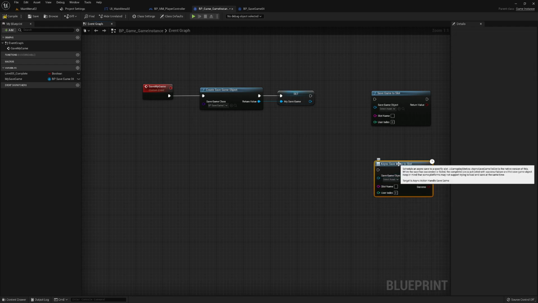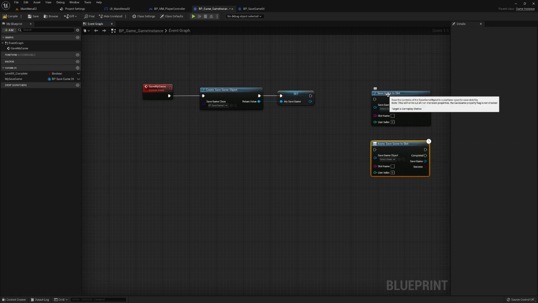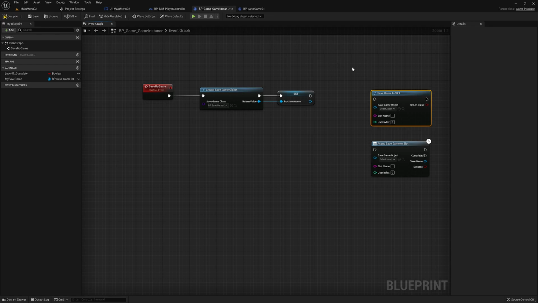So there's two different types of save game to slot. If we're using, as we are, a menu and we're saving it from our menu and we're not too worried about time, then we can just use our save game to slot. If we're saving it somewhere else and we want things to go on at the same time, this is what we call an asynchronous save slot.